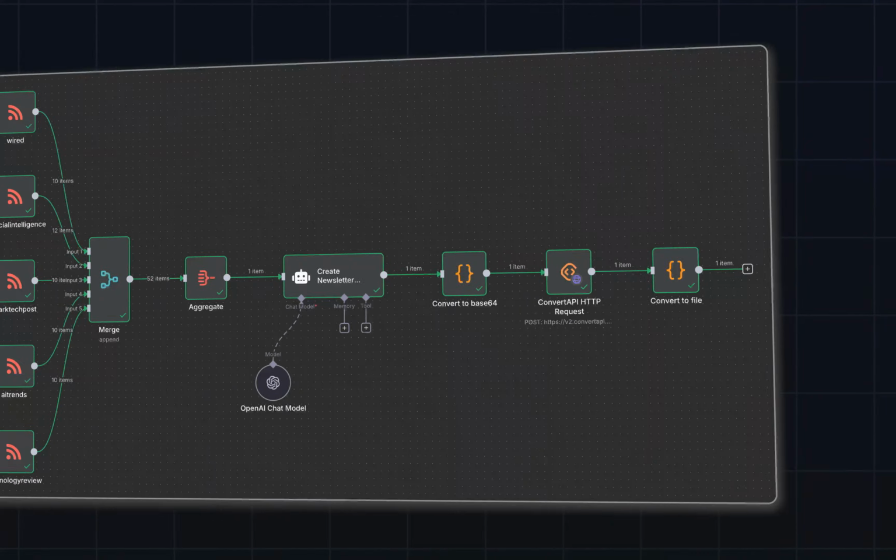Okay, so let's attach everything to our input nodes for our merge, and then we're going to tidy up a little bit. And if I run the merge node, that should give us 52 outputs. Okay, now we have 52 items, but we cannot pass that to our agent because, as I said previously, it will run 52 times. So we're going to aggregate everything into a single item, individual fields, and here we're going to have content in the field input name.